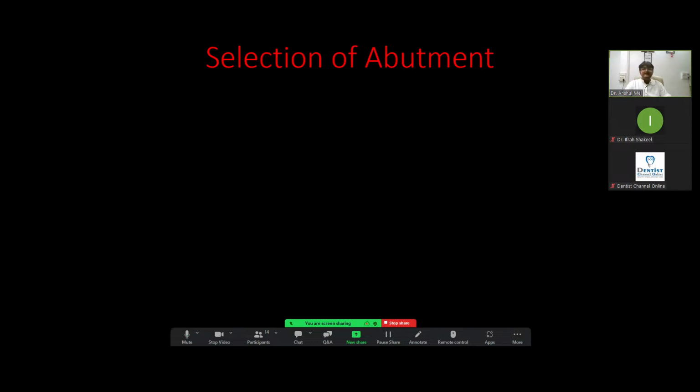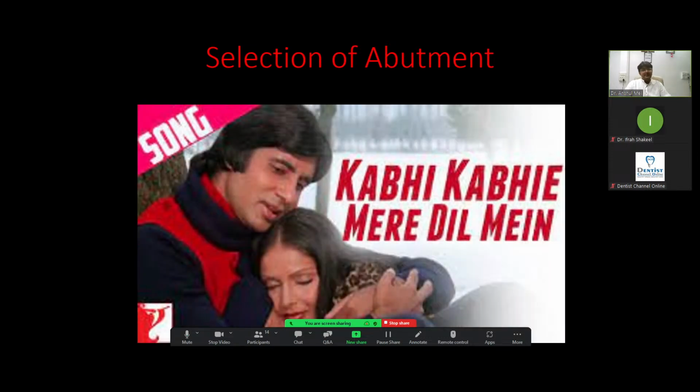Okay, so this is the first. I always have this question: we have a huge catalog of abutments, but if you ask any laboratory person, or recall all your cases, you have only used three abutments. One is the cement retained stock abutment, the second is the castable abutment, and the third is the multi-unit abutment. You are not using more than three at all. But companies have a huge catalog. They are investing money to create different solutions for different conditions.